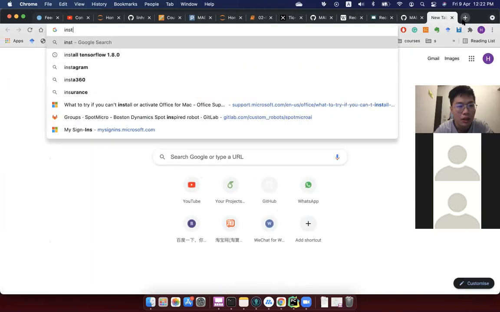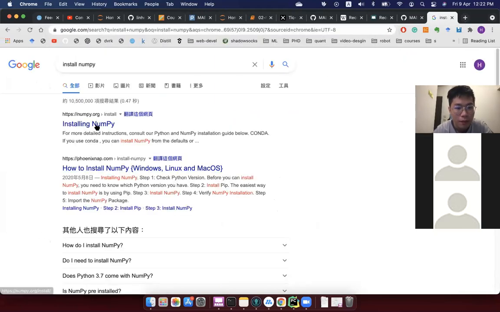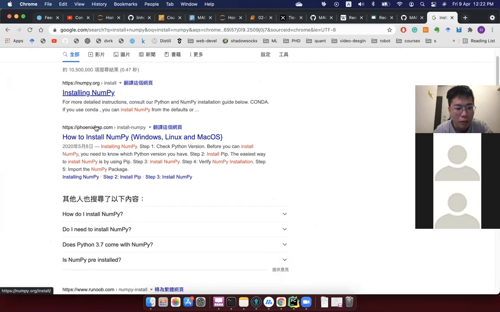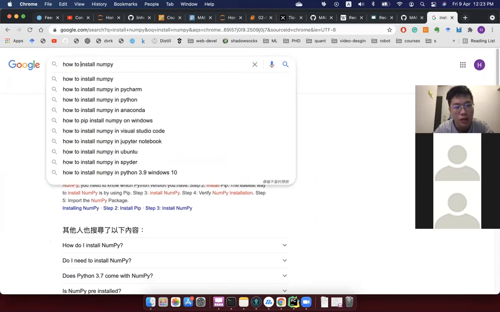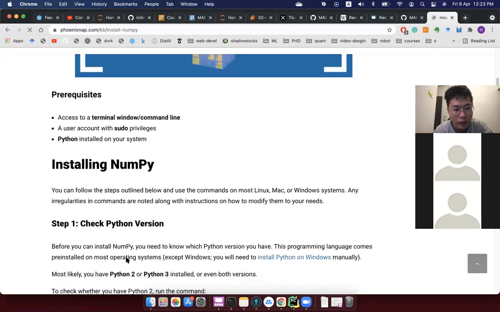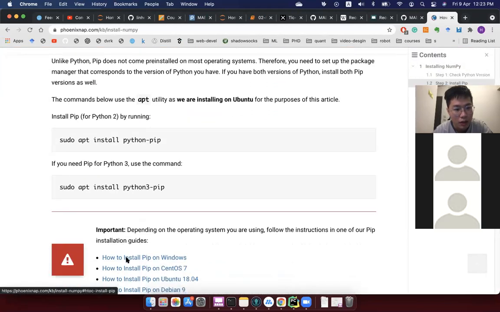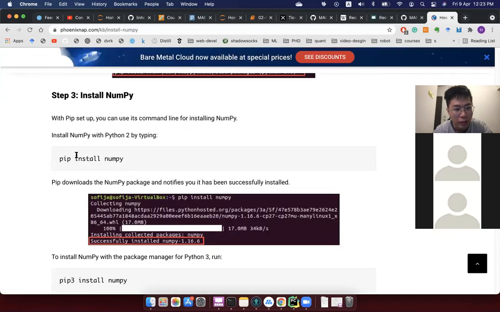Let's say you want to install NumPy, and Google will give you most of the answers, how to install NumPy. Actually, most of them say pip install NumPy. Yeah, first install pip and then pip install NumPy. It's very easy.